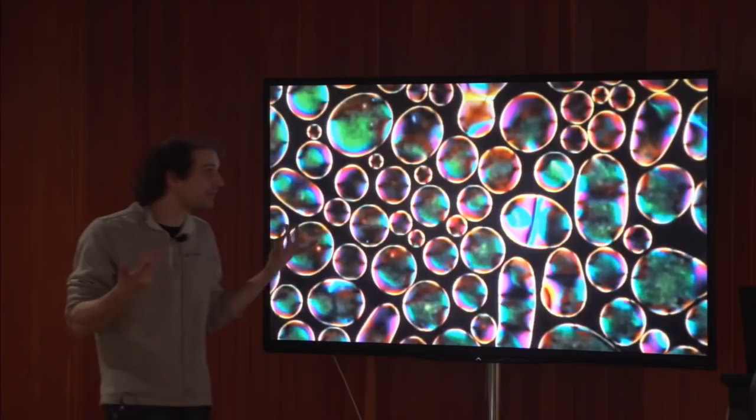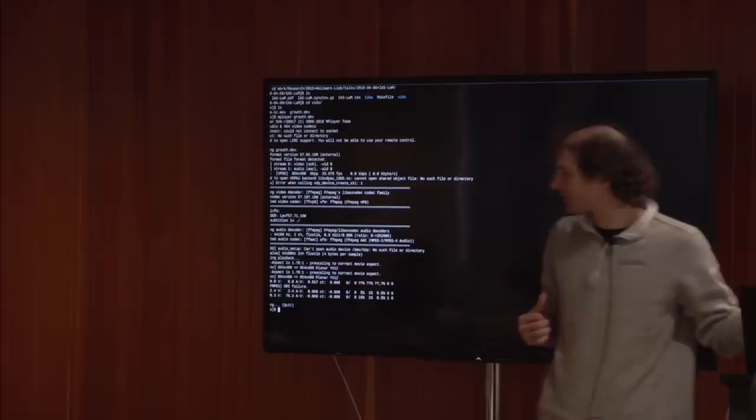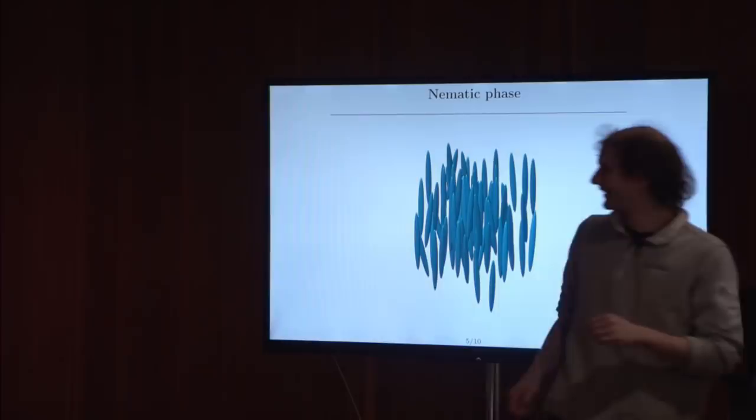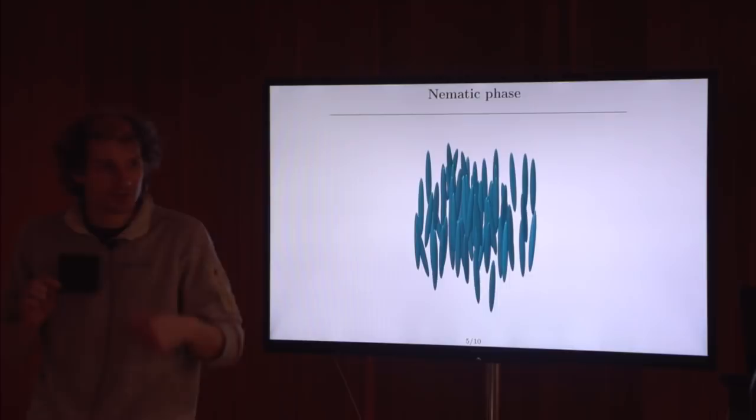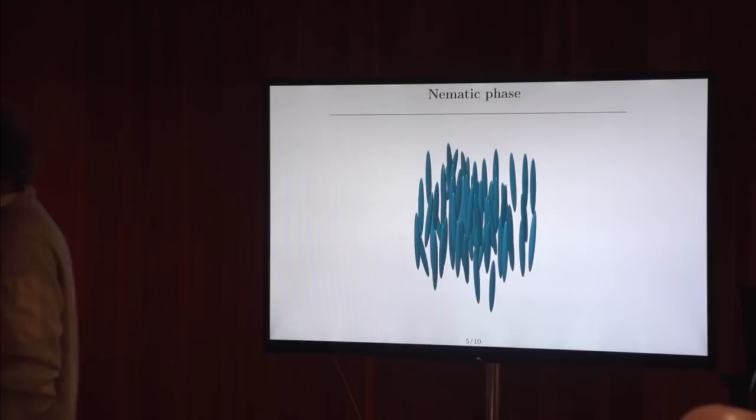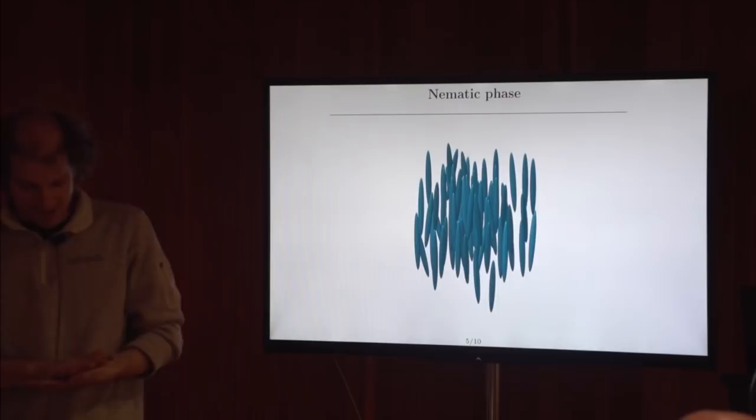Now, this is a video. I wanted to show you a real liquid crystal. This is a liquid crystal here. This is a coaster I keep in my office. It's brown. That's a little brown square. I bought this off Amazon. Now, in this material here, there's a thin layer of liquid crystal.